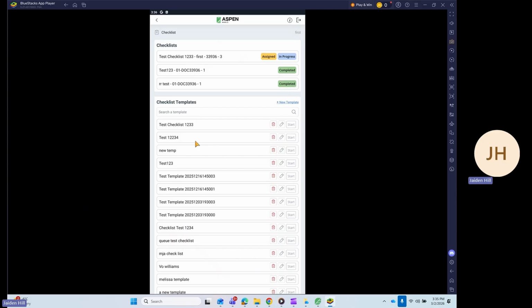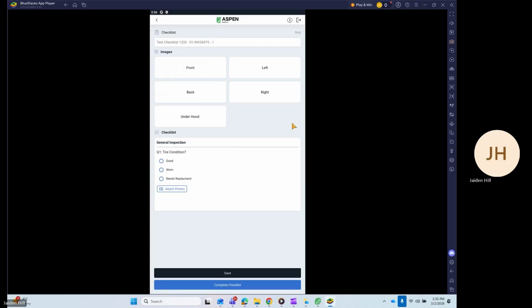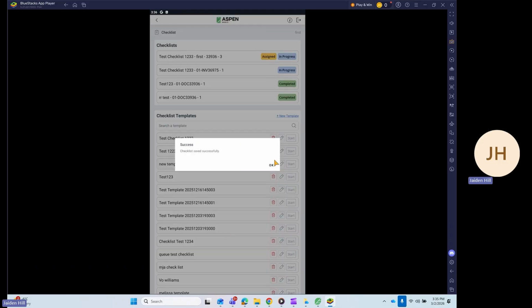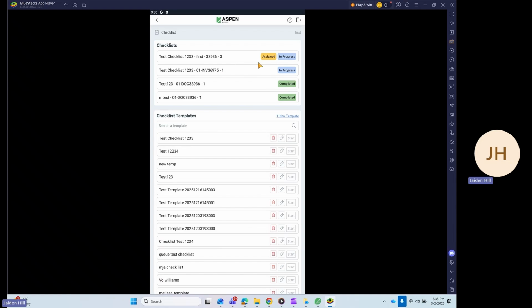So if you guys don't have service queue and you still want to use the checklist function, it completely can still happen. So basically what would happen in that scenario is the tech can still see all the templates that you guys have created. And you just would have to specify the checklist that you want them running through, whether it is through the comments. You could just say, we're running test checklist 1, 2, 3. And then they would come in here and they can just click start, and they can run through the checklist this way as well. And you'll see if I start working on this, save it, it'll pop up in here as in progress, so it'll automatically populate up there as well.